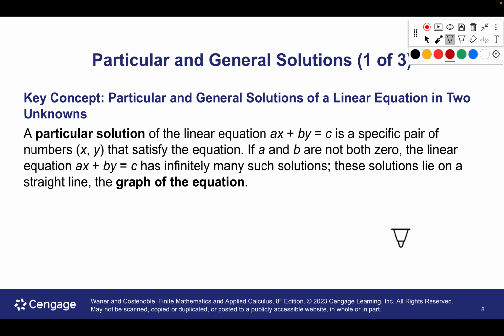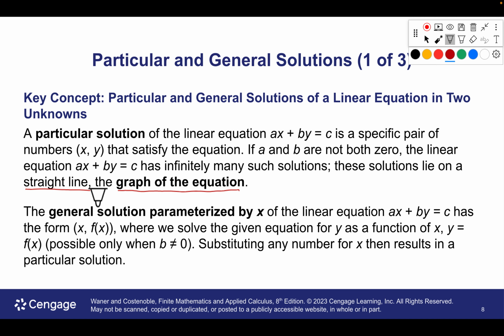Okay. Particular solutions. So let's keep moving forward. A particular solution is going to be kind of like what we did. It's a number. In this case, if we have just a single equation, then they're going to be all the points on the graph of the equation, which will be a straight line, right? Because we're dealing with linears. This is also parameterized. We can parameterize it by, say, x, by solving for y, and then just like we did.